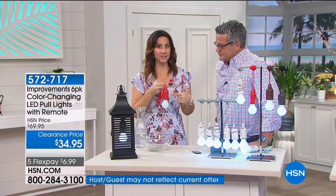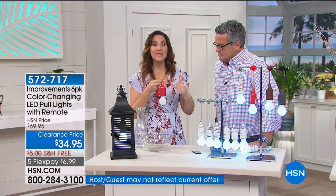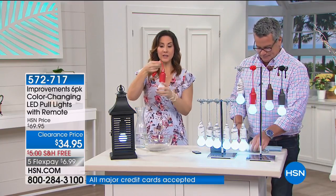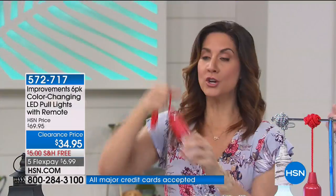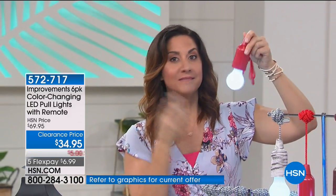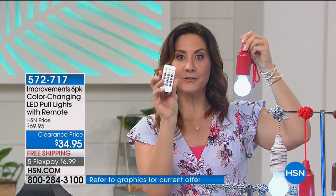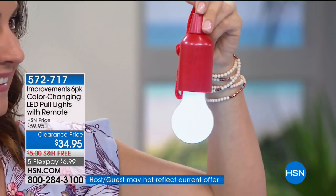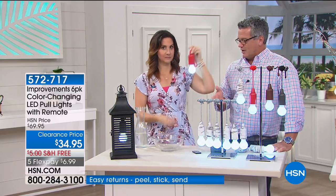People are going crazy — how can you not love this? We're talking about outside use, and these can go anywhere. They're waterproof. They come to your door with the batteries; you simply put the batteries in and turn it on and off. Then you use the remote — up to 15 feet. So on your porch, in a tree, in a tall window.